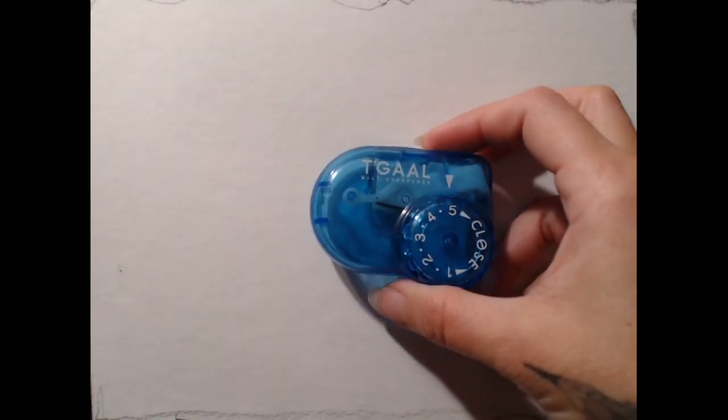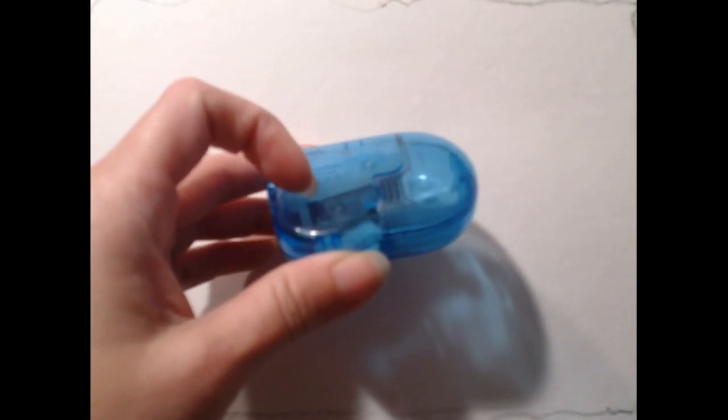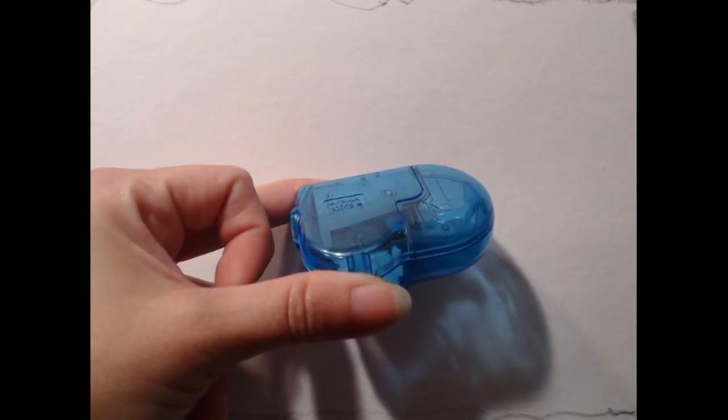Pencil sharpener. Just a regular one. My dad gave me this one. It's kind of a fun one. I'm not trying to sell it or anything. But the thing about this one is that it's not a blade like I typically use, because today I'm not going to get precious with the drawing.